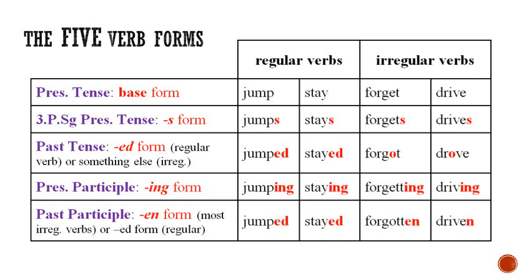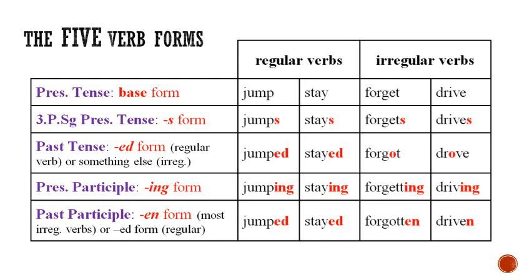Now we come to the ed form, past tense, and here we see why it's better to go by the purple term than the red name for these forms, because we don't always get ed. You can think of it like, oh, somebody wanted to call it the ed form because that's the regular ending. But it's better to just call it the past tense because we get the ed in regular verbs, but we get something else in irregular verbs, usually a vowel change. So we go from forget to forgot and drive to drove. It's only in the regular verbs that we get the ed. So if you just call it past tense, that clearly captures both options, whereas it's a little misleading to call it the ed form for the irregular verbs because they don't actually have ed. We don't say forgetted and drived.